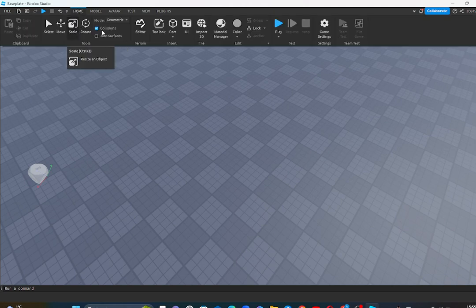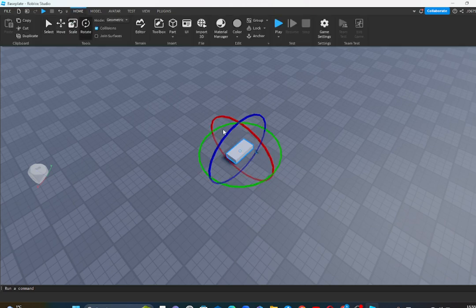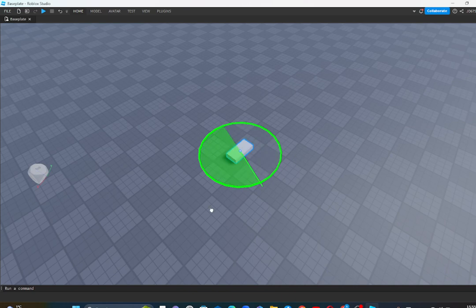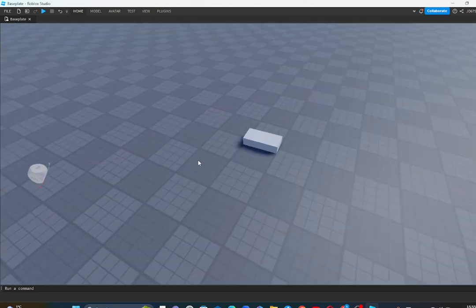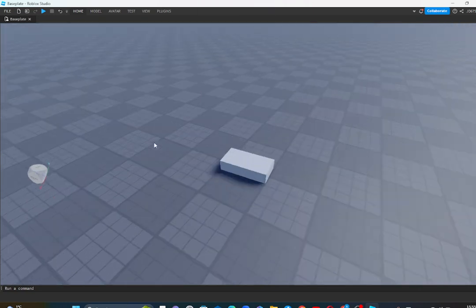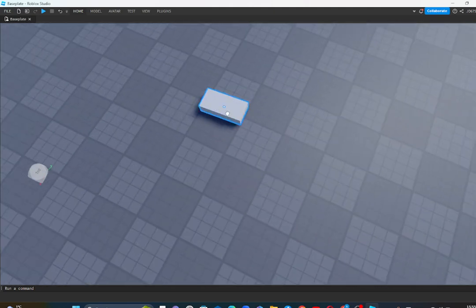And rotating. Rotating is a little easy if you press it on your keyboard. For example, let me just insert a part. So rotating is basically, you can rotate like this too. You can rotate with this, or you can just press Control R and it's going to be rotating. I really prefer Control R because if you don't do that, sometimes some stuff has bad stats.